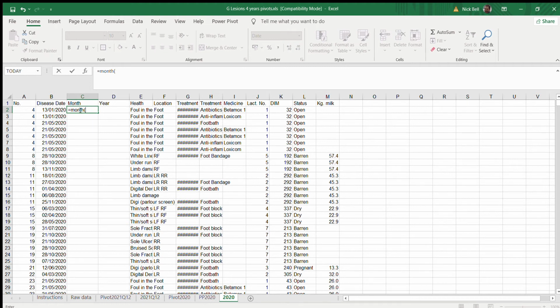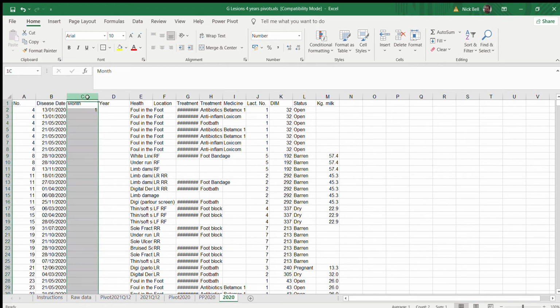I'm going to open the bracket and click on that, hit return, and now it's going to put this in a strange format. Don't panic about this. So there, it's put it in a date format. Just right click, format cells, click on number and select no decimal points because we're just interested in the month integer.